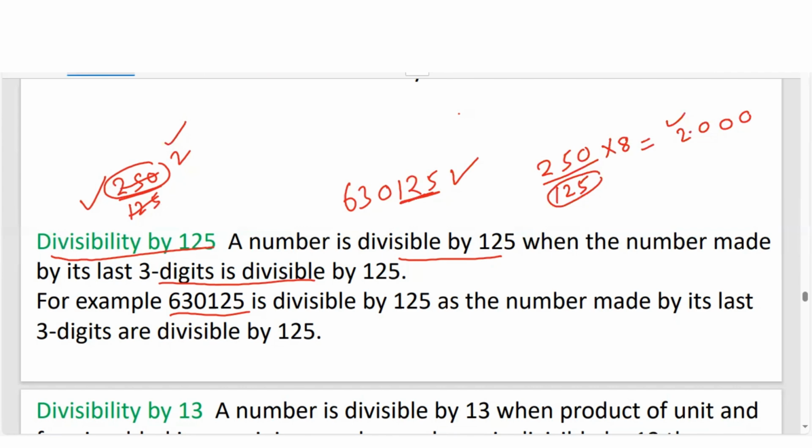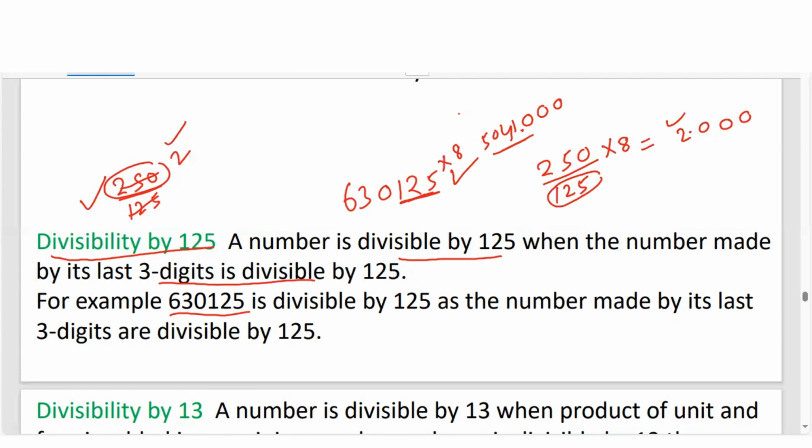So the technique is, just multiply this number by 8. So 8 5s are 40, 8 2s are 16, and 4 makes 20, 8 1s are 8, and 2 makes 10. Here 1, 8 3s are 24, 8 6s are 48, and 2 makes 50. After 3 digits, put the decimal. So what will you get? 5041. So if you divide this number by 125, you will get 5041.